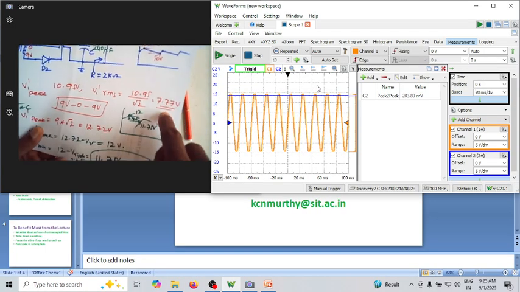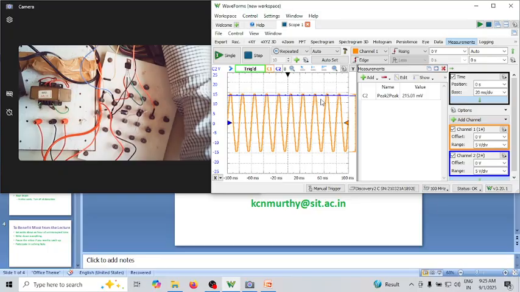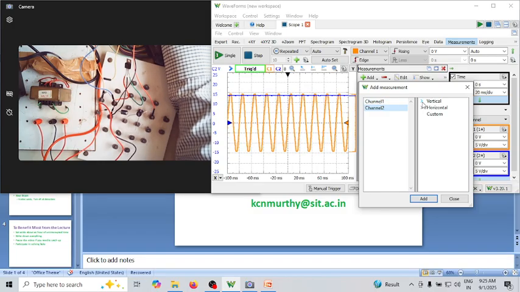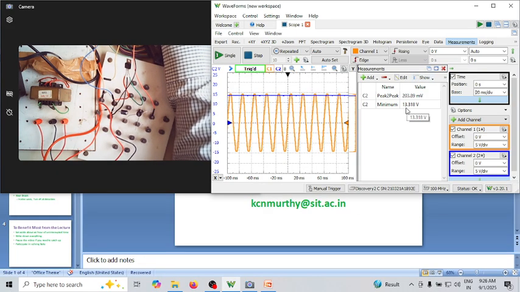So it should be close to 11.75 or slightly more than that. That is the minimum of this. Let me go to define measurement, channel 2, and see the minimum. This minimum voltage should be more than 7. If it is more than 7, then you are fine.